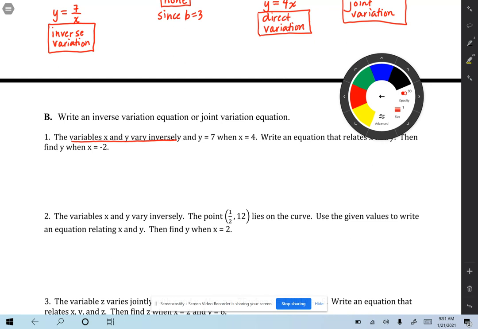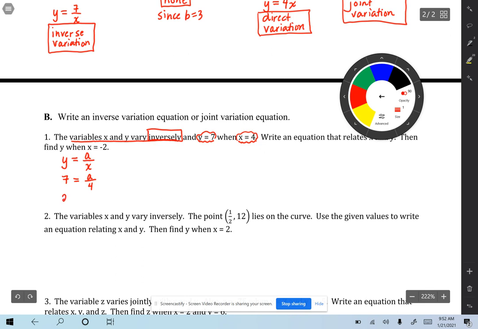and y equals 7 when x equals 4. So it's already telling you the key word here is inversely. So y equals a over x, so write your inverse variation equation. It's the first thing you do. So that's what I did. Now you're going to plug in y equals 7 when x equals 4. So this is important. It's given to you. Here, I'll just bubble it. So y equals 7 when x equals 4. So your whole goal is to figure out what a is.